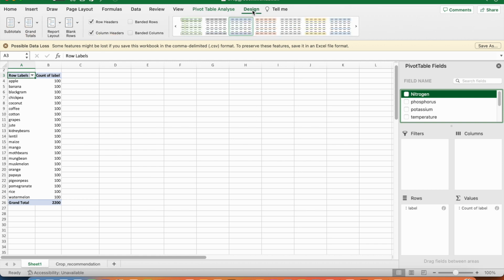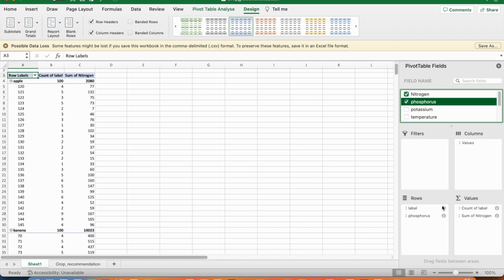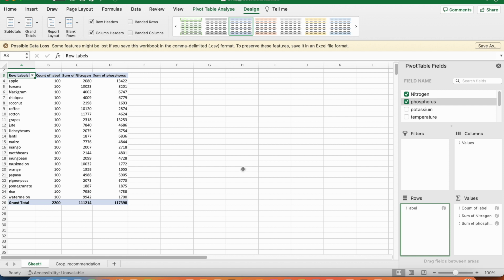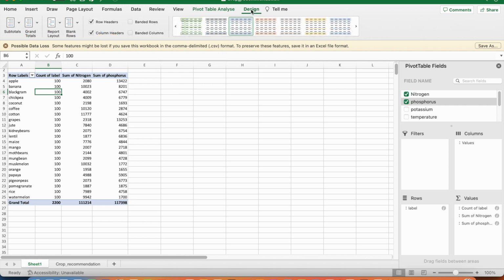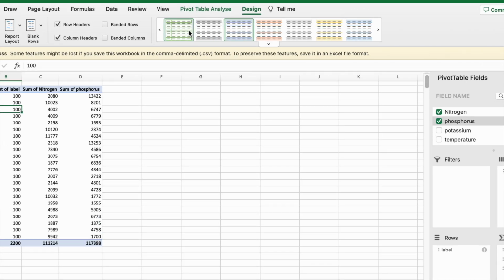So for that, currently I am having this pivot table. I will just add two or three more columns in this, so that it becomes easier for you to realize what I am trying to say. Now for this, first click on the pivot table, and you will see a design tab here. In the design part you will see there are different types of designs available for the pivot table, like green color, gray color, blue color, orange color, and everything. Right now we are in the blue color, so it is showing in blue.